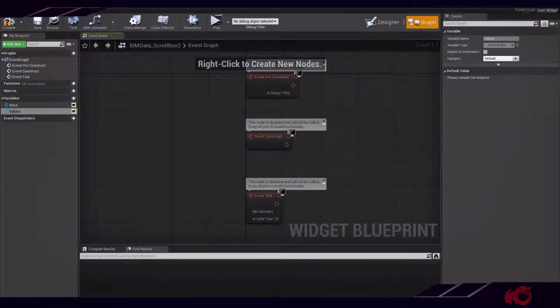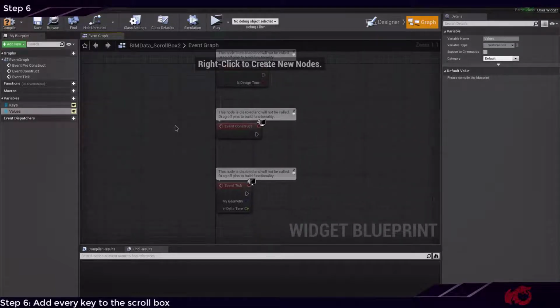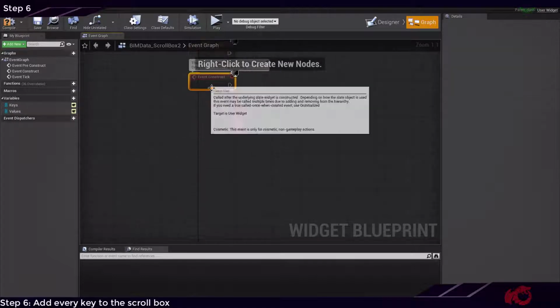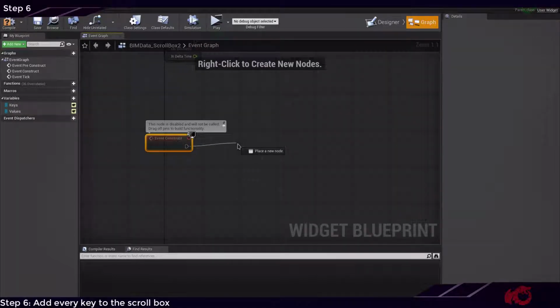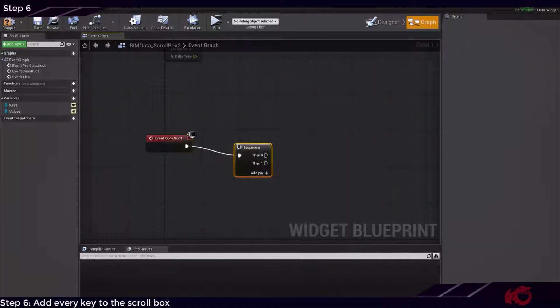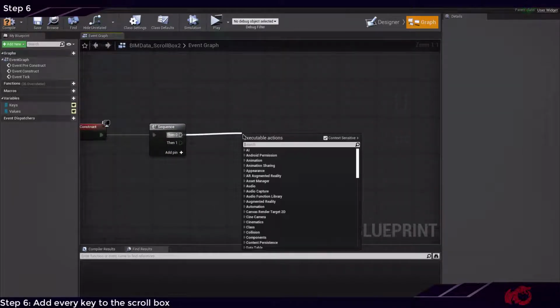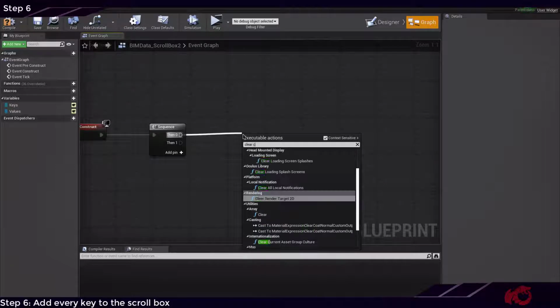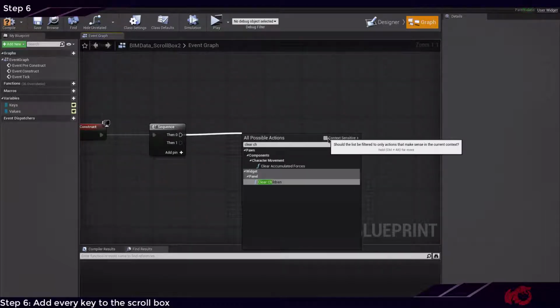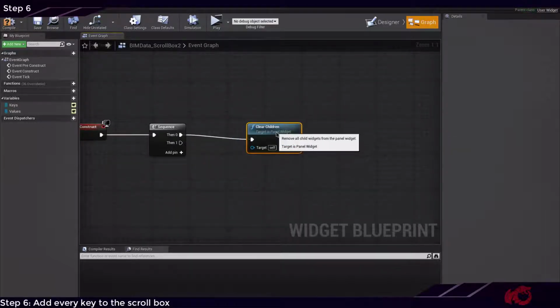Now we need to add the metadata keys into the scroll box. Add a sequence, and after that add a clear children. The target will be the keys.